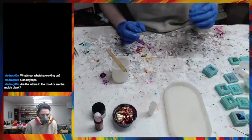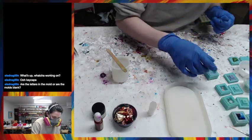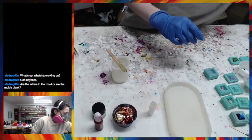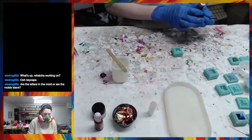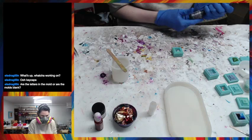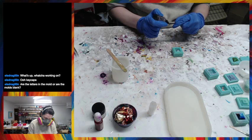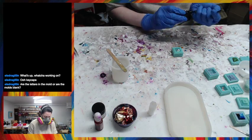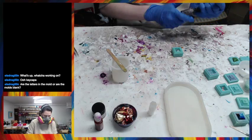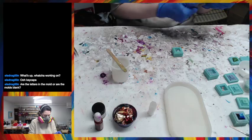These are blank molds, yeah. They don't have the letters in them. I'm still figuring that out. I don't have all of the shapes yet either. I just have two, and I still need to figure out how to do space bars. I really want to figure out how to do space bars, but I don't have the right stuff to make them.